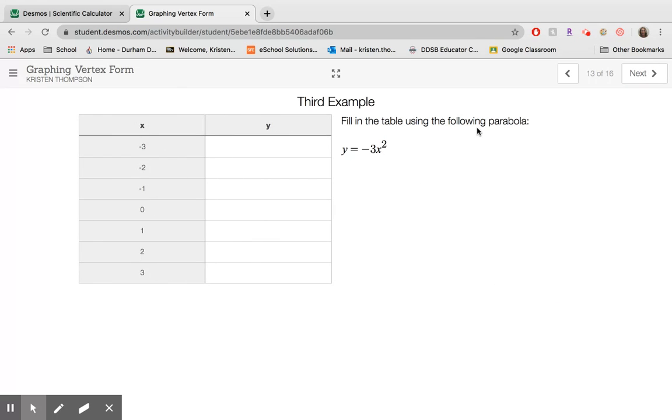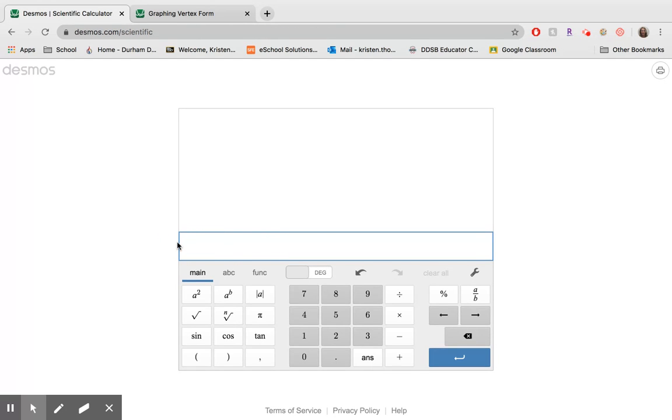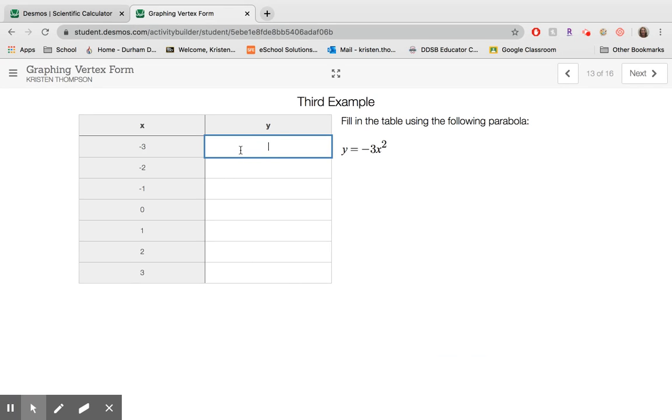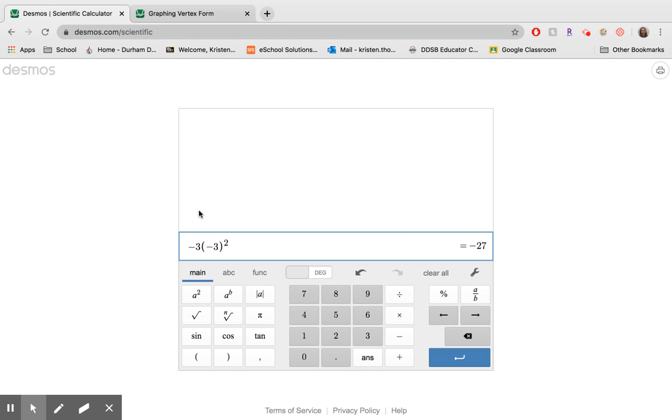Okay, so now the third example, we're changing the value that's in front of the square now. So I have -3 times x squared. So let's put -3 into the x. So -3, and then we gotta, for x, we always have to bracket it. So I'm gonna put -3 in for x, and I square the value of only what's in the bracket. This gives me -27. And then I'll do the 2 in here. This gives me -12.